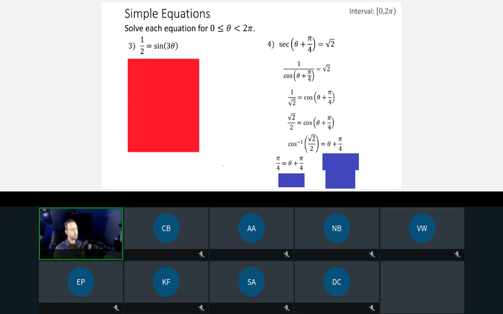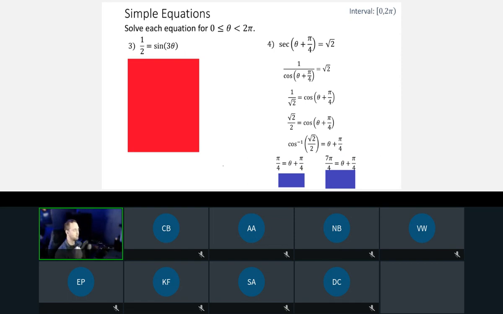So in quadrant number 1, x is rad 2 over 2 at pi over 4. In quadrant 4, where is x rad 2 over 2? 7 pi over 4. Yes. So we see arc cosine here, so we better write what we get, and we get two answers here. We get pi over 4 and 7 pi over 4.